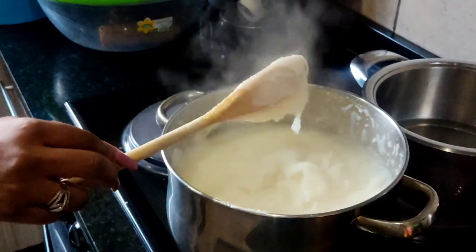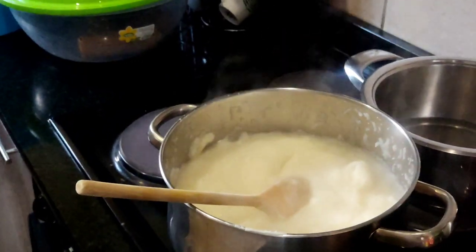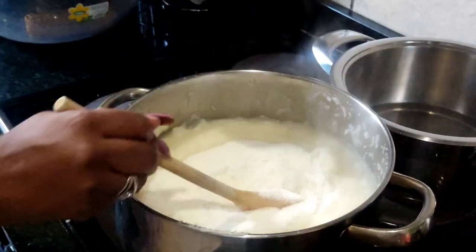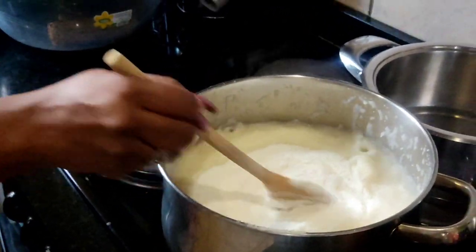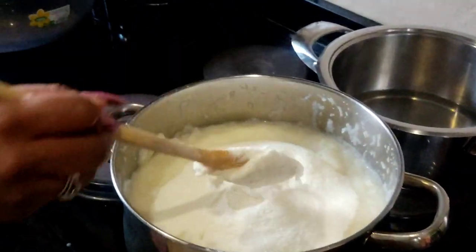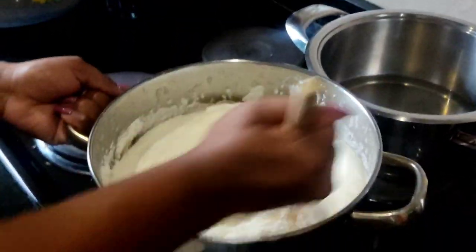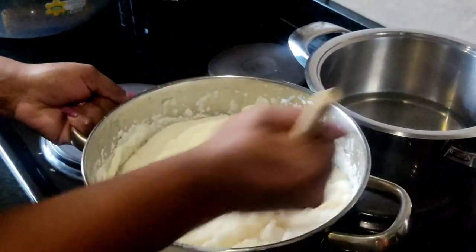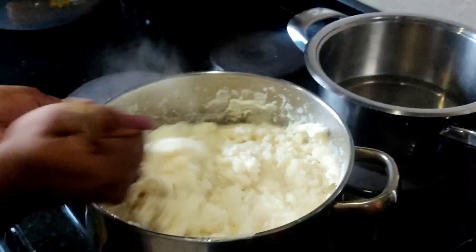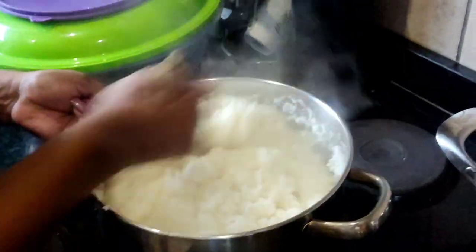So porridge would be thick like this. This is too thick, but that's how porridge is. So now we're gonna add more maize meal, and you just have to take it off because when it's boiling, it pops out and it can burn you on the face. So you just put the pot aside, and then you pour more maize in it. The stove when it's all solid.